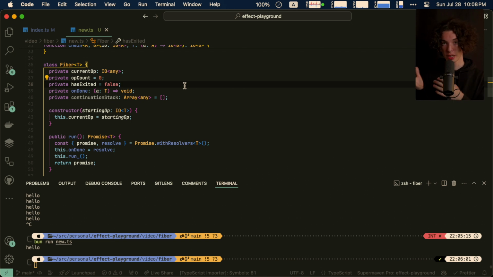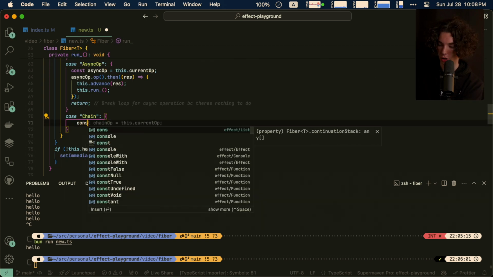And so then in our advance function, we're going to add some logic where previously we always just exited. Now, first we're going to check if there's a continuation on the continuation stack. We're going to pull that off, give it the result, right? Because in the advance function, we have the result from the previous operation, and call that and get the next operation. So let's implement that now.